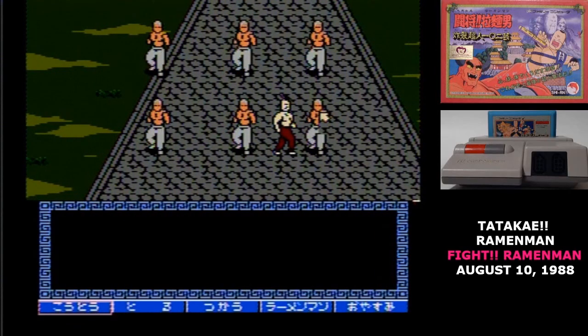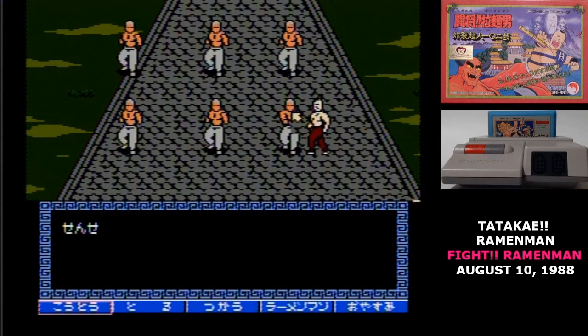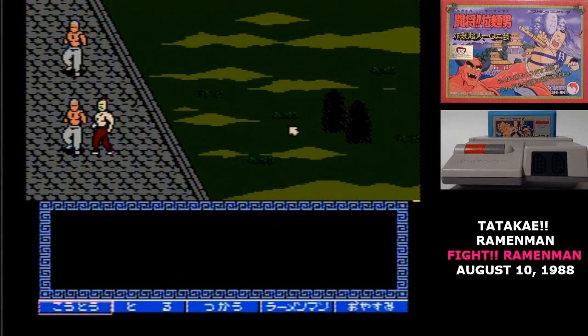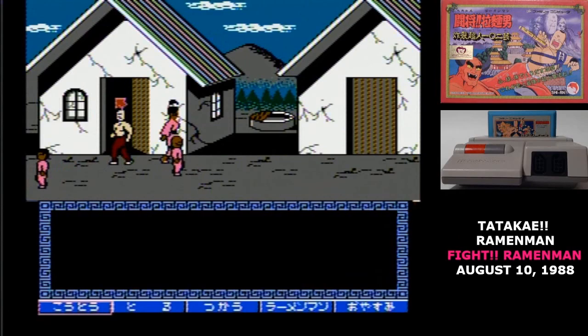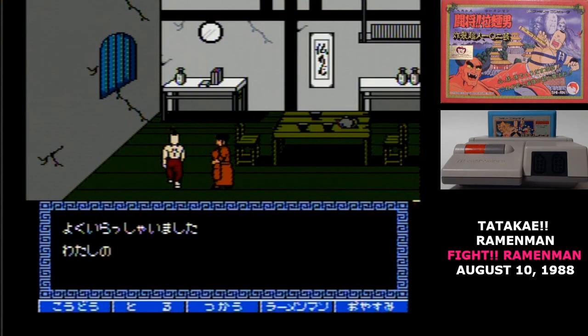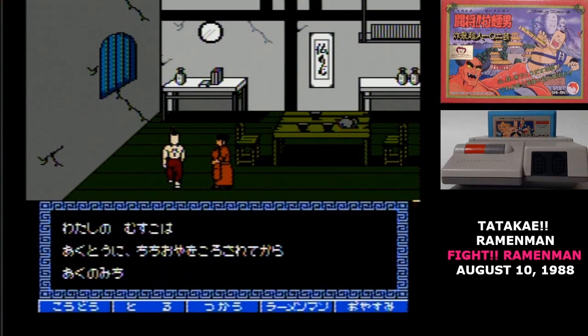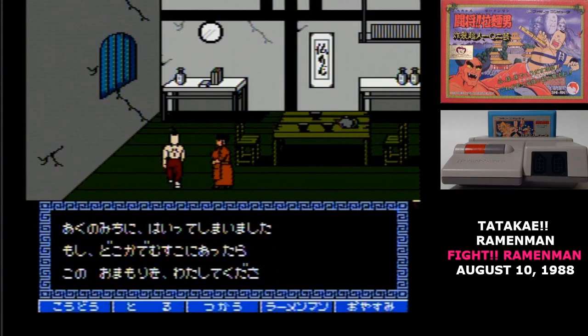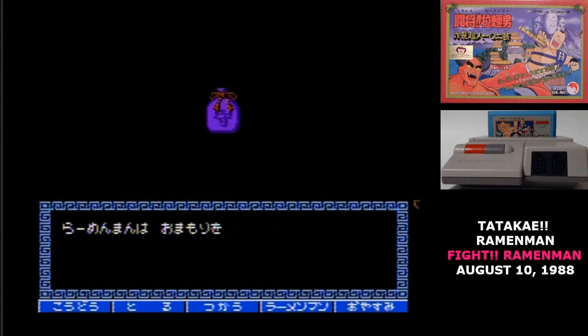Without those fighting game problems, Tatake Ramenman would have been an okay but perhaps not brilliant adventure game. Great concept for redesigning the adventure game interface, not so great with the puzzles. That combat system, though, is disastrous. It's going to automatically kill any fun that you are having with the game.